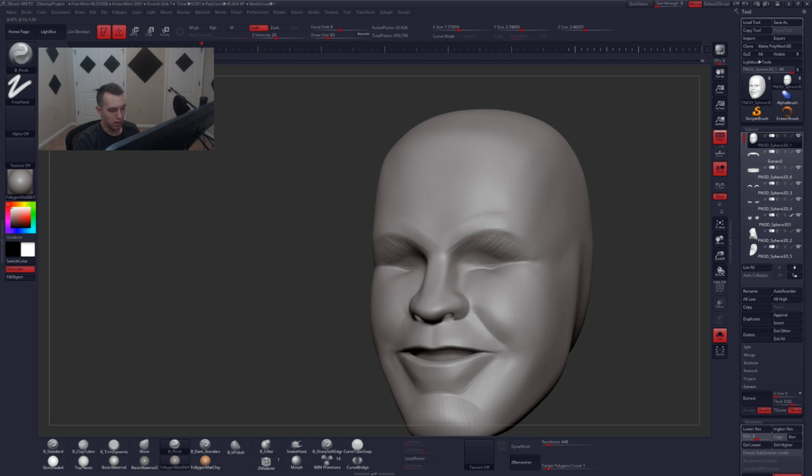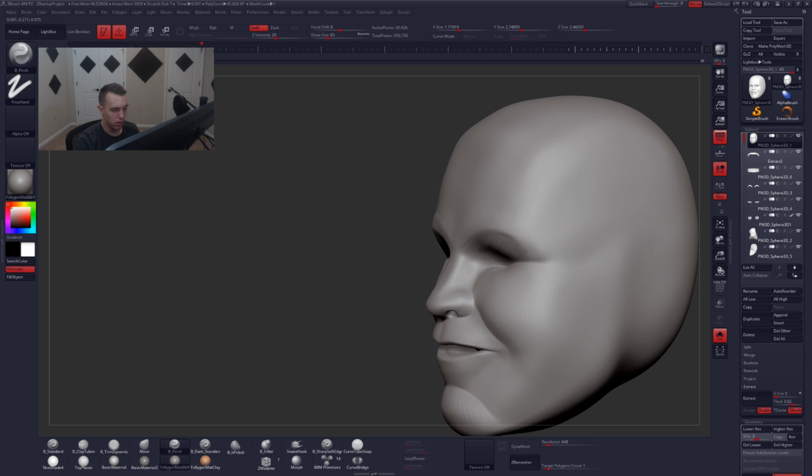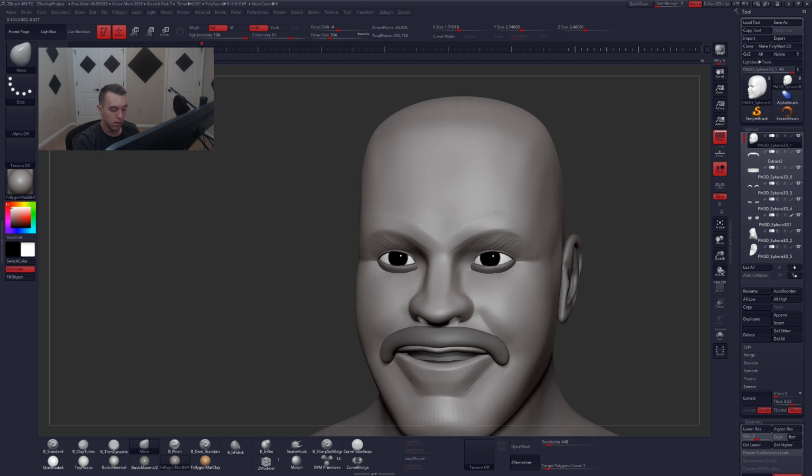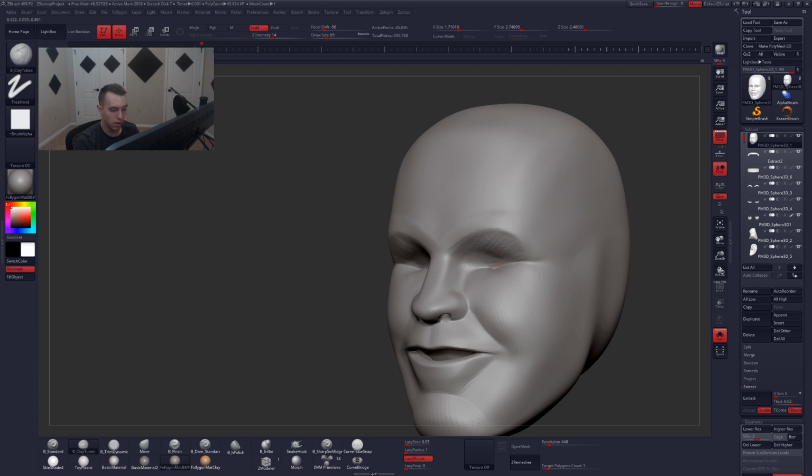Trying to balance between the pinch of the ocular cavity there, as well as just the skin and fat pad that sits there. I believe there is a fat pad there. I might be mistaken, but just bouncing between that rounded skin through here.